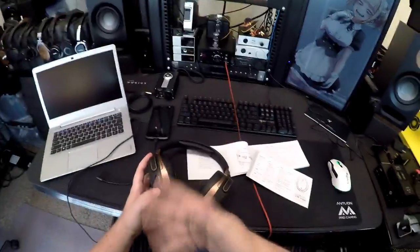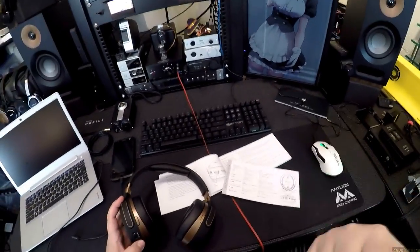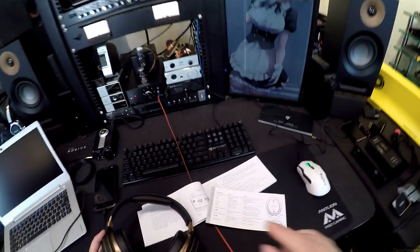Scroll changes volume of the microphone. So if you're too loud, your friends are like, lower your shit, you're fucking screaming, asshole. You lower it down. It'll also play yourself back. Single click, short press, and scroll changes the EQ preset.